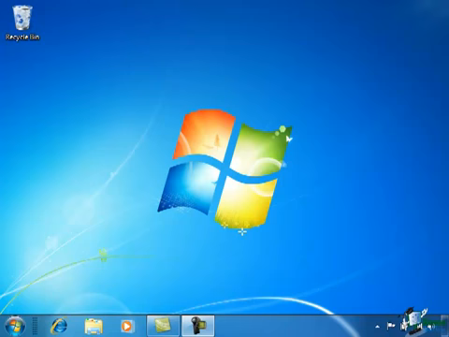The computer could be on and locked, where maybe a previous user had logged in and used it, and they stepped away for a while, so they locked the computer so nobody else could use it. Or your computer could be in an on state and open for anybody to use.